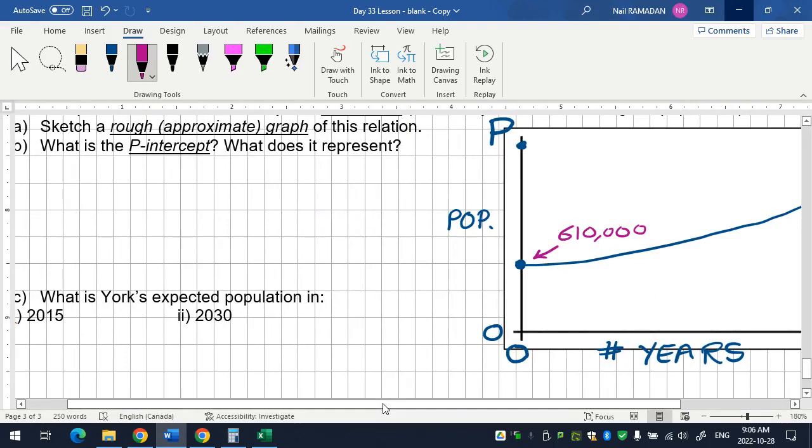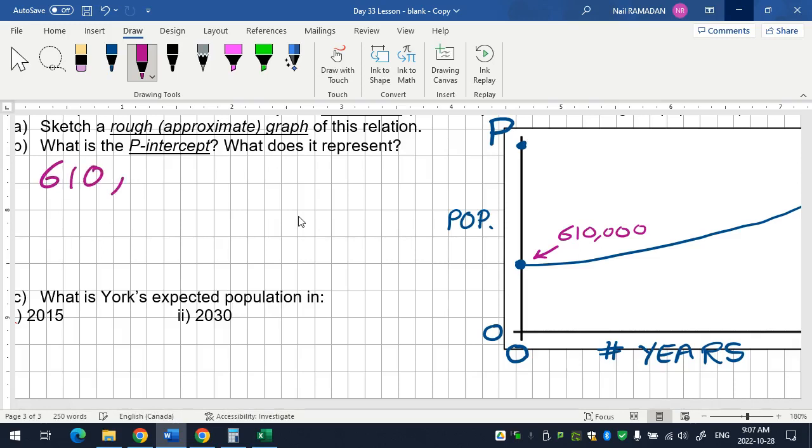Who knows what's the meaning of the phrase y-intercept? Remember from grade 10, and if you retook grade 11 before. What is the meaning of the y-intercept, Manel? Yes, when the line, or in this case, a curve, cuts the which axis? The y-axis. So at which value does this curve cut the axis? So what is the y-intercept?